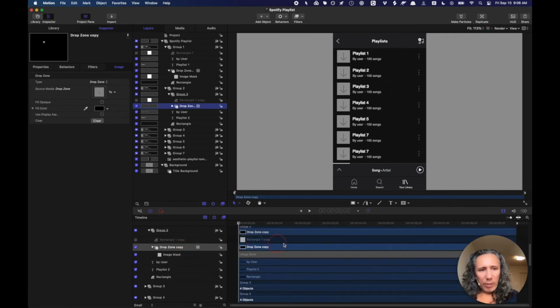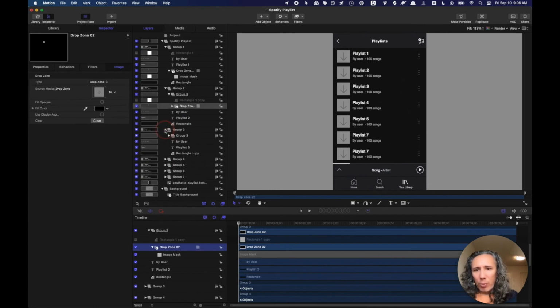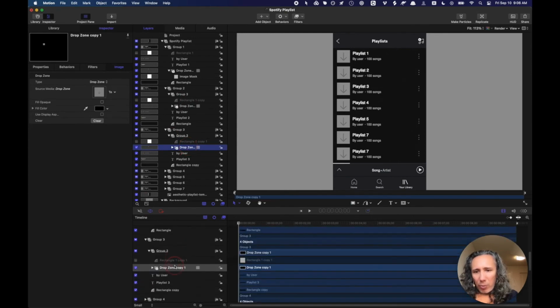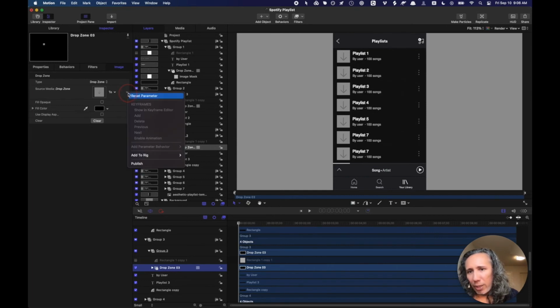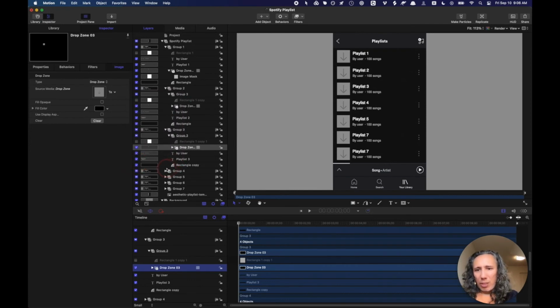You can also see down here in your timeline, you can see everything. So if you run out of room over here and can't see the name of something, you can always see it here. So this one's going to be group drop zone 2. And I'm going to go up here and publish. Go to the next one, group 3. Select that. I'm going to relabel this 03. And right here where it says source media, to the right, there's a little arrow that points down. Click on it. Don't right mouse click, just click on it and publish. Same thing with group 4.